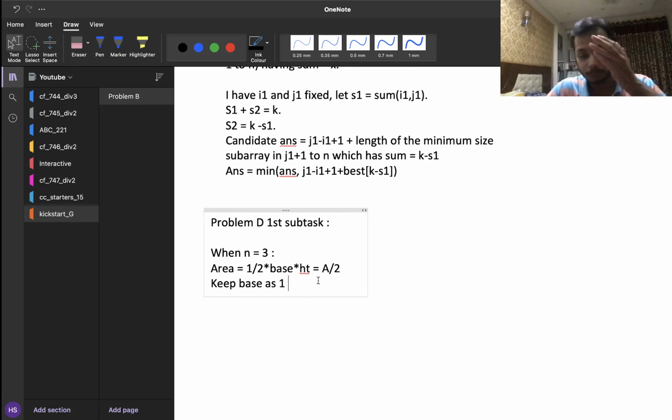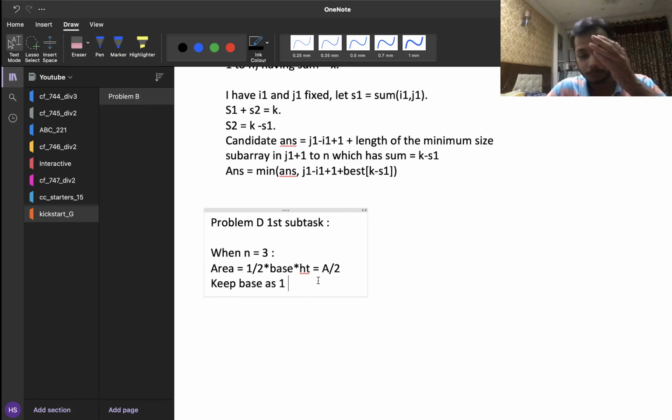So the points can be 0 0, 1 0, and 0 comma A. You can always output points like this. And this case is done when n is 3, and really there is not much intuition to talk about here. This is just hit and trial.